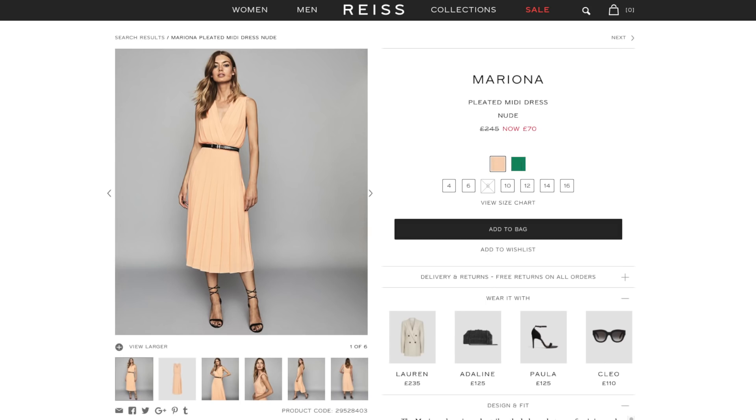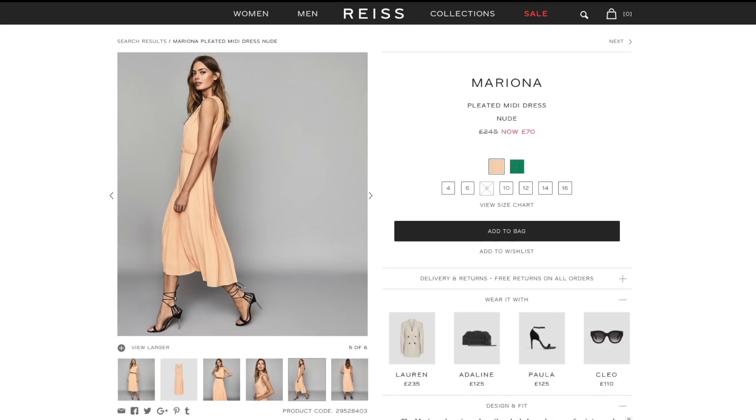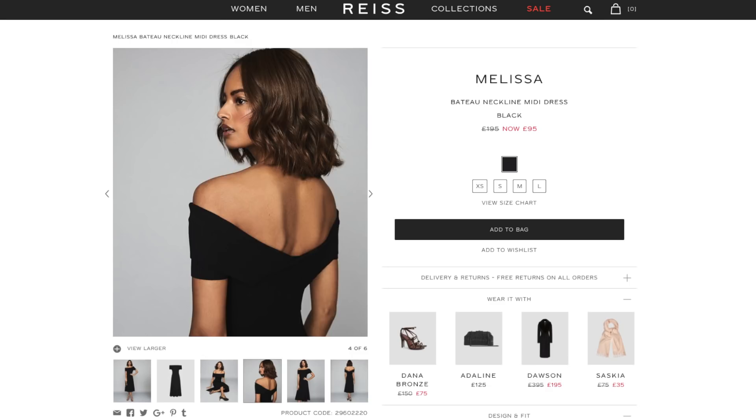Next, a very pretty summer dress that I think would be really versatile — wrap front style at the top with wide shoulder straps, knife pleats to the skirt portion, and it comes in as a midi length. I just really like the colour and the simplicity of it — I think it's beautiful. Then I very nearly also bought this knitted fabric dress from the Reese collection. I really like the chest portion and the way it skims just over your shoulders; the sleeve length is really flattering, and it nips in at the waist and flows out into a beautiful midi length. It's very simple but that's why I think it would be a really statement dress.